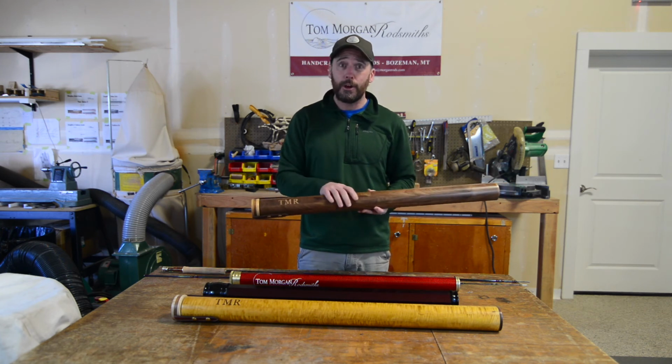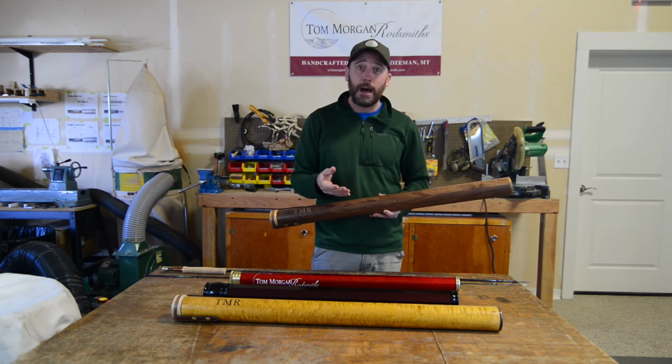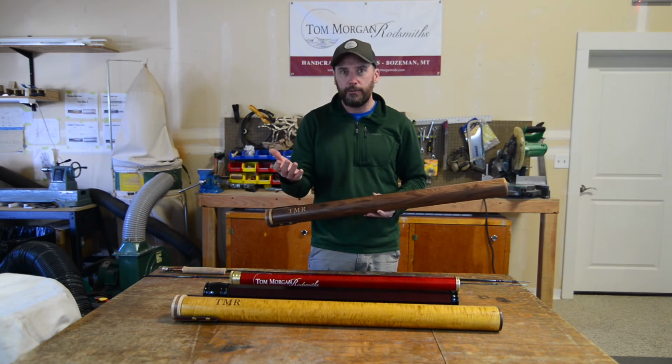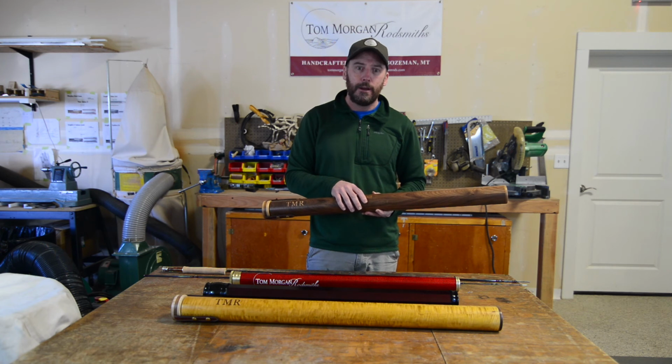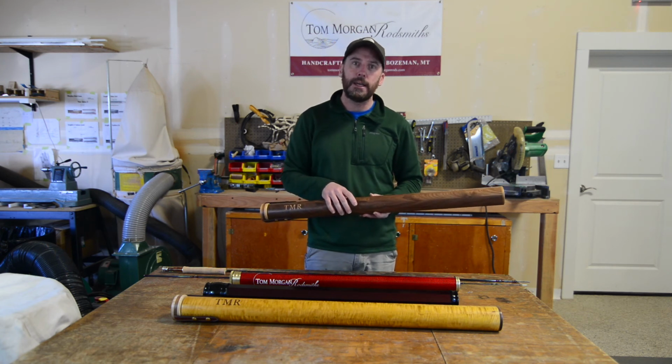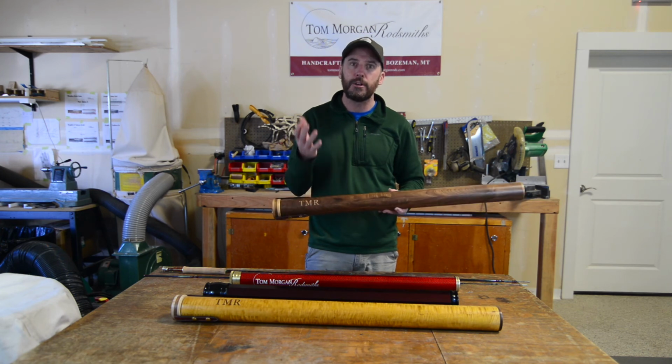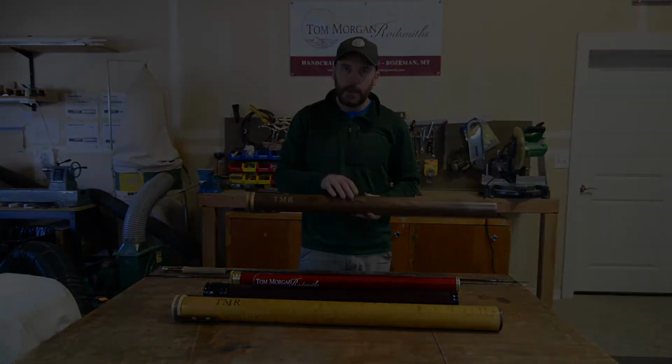So for all of this though, if you have questions about which rod model might be right for you, length, weight, where you like to fish, types of flies you like to throw, the best thing you can do is just reach out via email or phone call, and we'd like to spend some time on the phone with you talking through the options and getting the right rod for you.